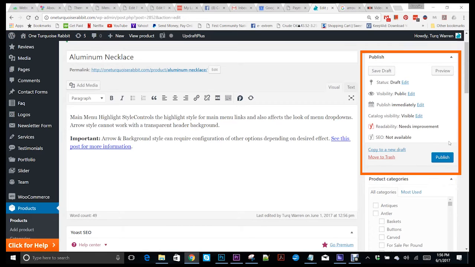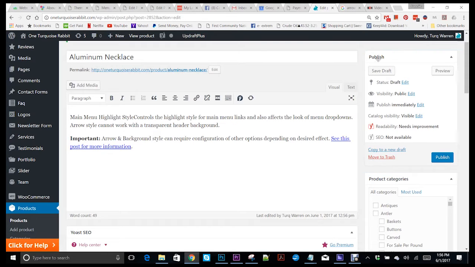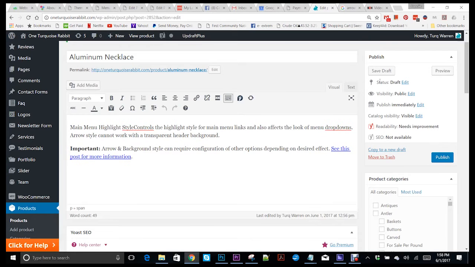This publishing box right here is very important. This lets you know what the status of this particular product post is. It's saved in drafts, so it is not viewable in the catalog to the public yet. It's just for us in the back end on the editing side. More often than not, you'll either be saving it as a draft, or you'll just click publish and make it go live. So if you want to see what this looks like right now, we're stopping and we just don't have anything else in here.